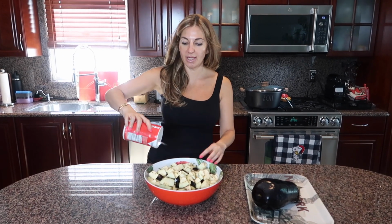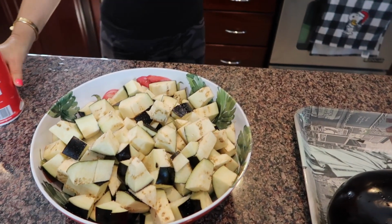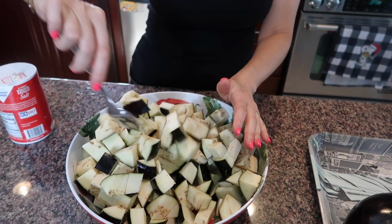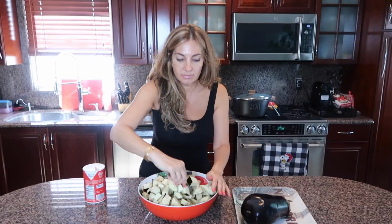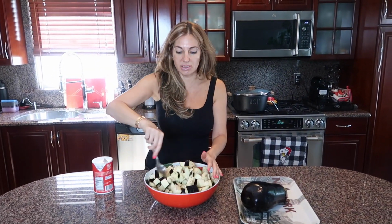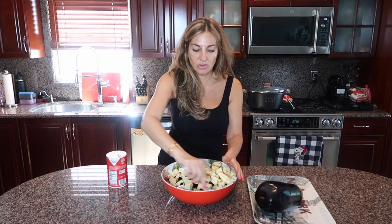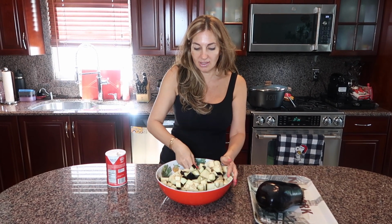So what we do with them now, we add salt, and we mix it, and we let it stand for about 20 minutes. It's going to release some liquid. And also, whatever might be bitter, even though I don't think they're bitter, it's going to kill that bitterness. So I'll see you in 20 minutes.